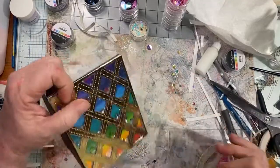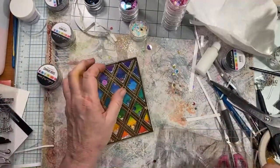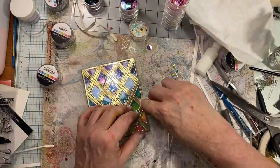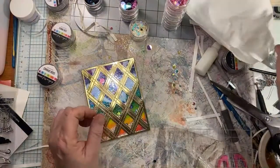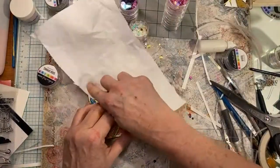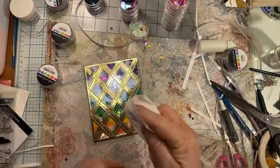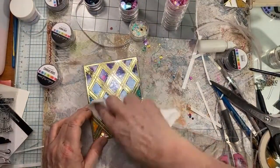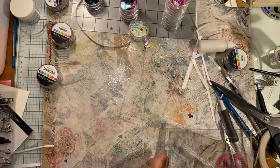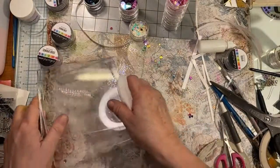Okay. Let's just move this out of the way a second. And I still have a little goober right there I don't want on there. Let's get this all polished up. Is it gleaming in your eyes? Okay. All right. I'm going to get out my mini misty.